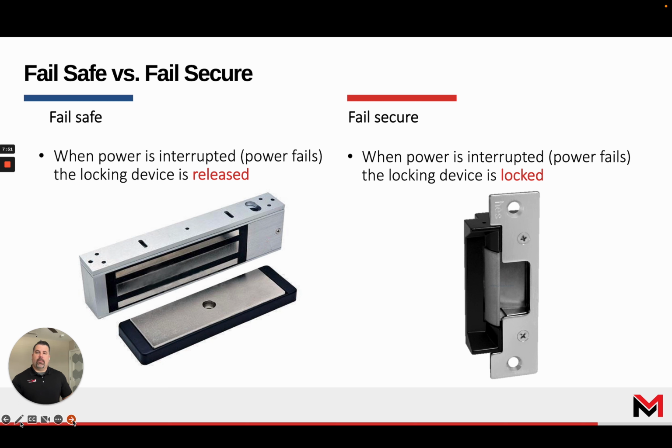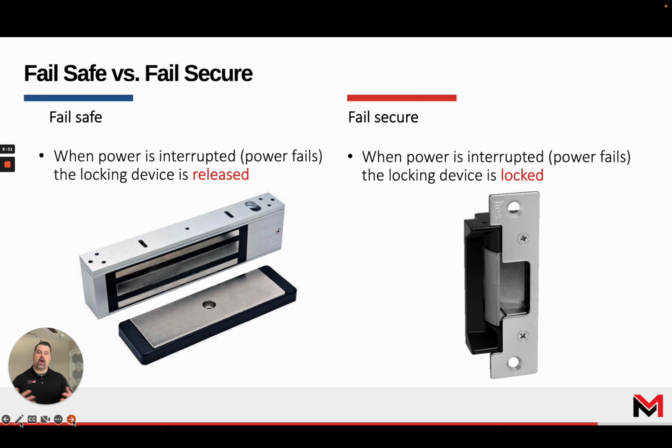Another term that will often come up is fail secure versus fail safe locking hardware. The biggest difference is that with fail safe, when the power gets interrupted, such as power lost to the building, the locking device is released. The best example is a mag lock. If you have a power loss or a catastrophic failure of some sort, the lock will release and the door would be open. Versus fail secure, where when power is interrupted, the locking device would remain locked. Depending on the scenario, there are various reasons why you may want one of these. The most common that we hear is that in a commercial real estate property, most of the time the front door is preferred to be fail secure.